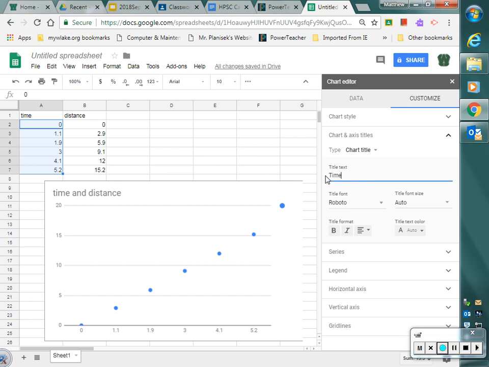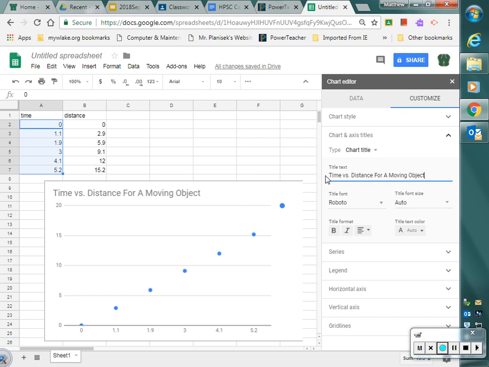I'm going to call this time versus distance. Even though I didn't tell you where this data came from, let's say it was for a moving object, okay? One thing I don't want you to put is something like physical science lab, or graph 2. That doesn't tell me what this graph is about. Yes, as the teacher, I could probably figure out what it's for, but as some random person reading the graph, they should be able to figure out what it's showing you from the title.